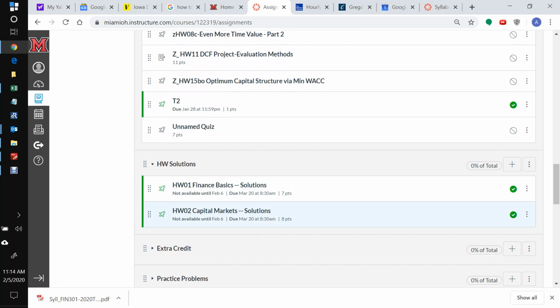So I've started to do this, and this is what I'm going to start having you do. I've set up a section down here called Homework Solutions. And you see this is not available until the due date for the homework. That's very important. And then it's only available through some reasonable time after exam one.